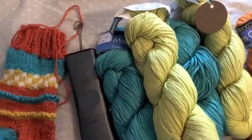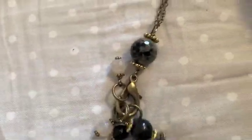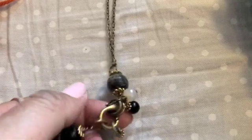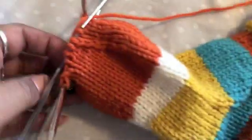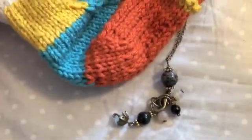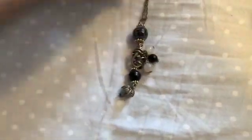And then I wanted to show you what else I got. The coolest thing. It's a knitter's necklace. Just looks like a funky piece of jewelry with all these little bedazzles hanging down. But what it is, these are all stitch holders. And you wear it around your neck, and then you unclip them as you use them. And I'm just making this pair of socks for Chili. I'm just finishing it. And one of the stitch holders is right there. Now, isn't that just slicker than slick? Love it. That was Monica's present to Monica. I love it. So yeah, that's the yarn haul I got.